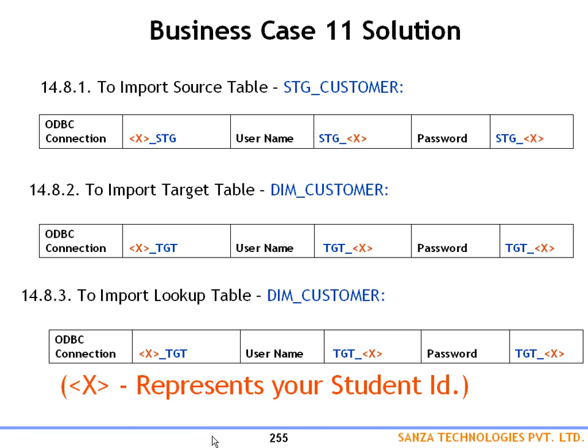Please go ahead and write this down: the source, the target, the table structure.